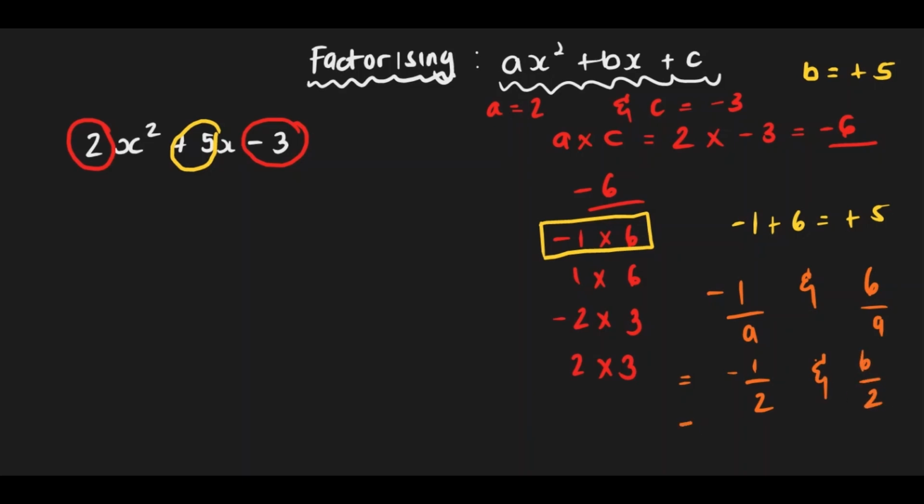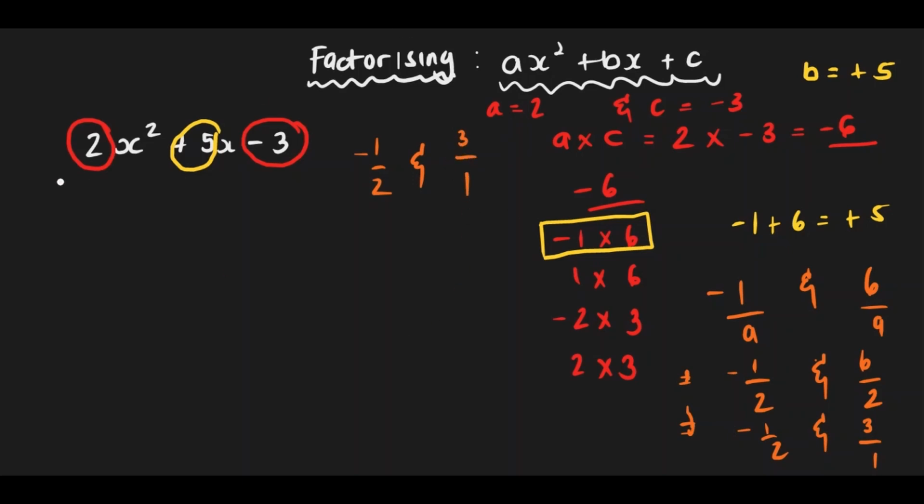After knowing that, we need to simplify this. Sorry, there are no equal signs. If we simplify this, it's going to be negative 1 divided by 2. And the other one, 6 divided by 2, is going to be 3. So you're going to write it in fraction form, so it's going to be 3 divided by 1. The reason I'm writing in fraction form is because we're going to need the fraction to complete this. So let me write this here. We have negative 1 over 2 and 3 divided by 1 as our factors.